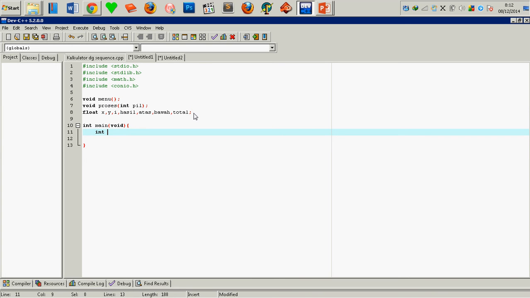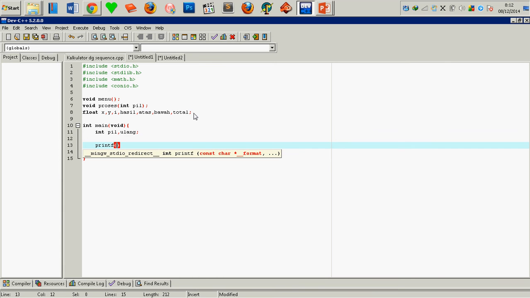Okay, next I will use printf. The printf function is to display any character inside this symbol, so we can put anything in here and it will display on the screen. I will make the title of the program: Calculator by Muhammad Agus Budiansyah. The symbol again like this, atlas line.